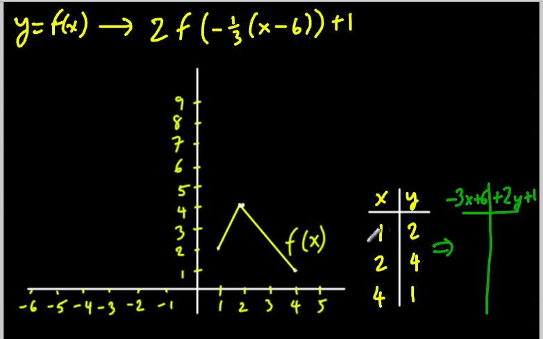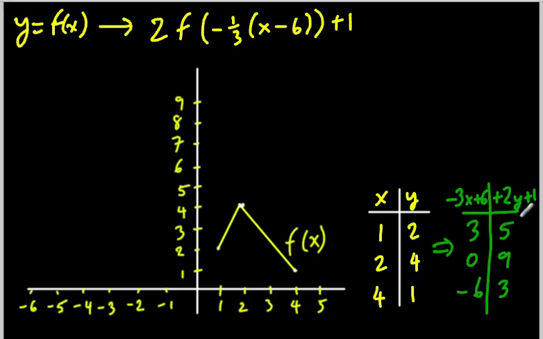Now we just have to write what the new coordinates will be. So this 1, negative 3 times 1 is negative 3, plus 6. So that's simply going to be 3. I've done this before, and you can do the calculations by yourself. So this is 3, 0, negative 6. Just to see how that 4 works: 4 times negative 3 is negative 12. Negative 12 plus 6 is negative 6. And then you can do the same things here. Let me just do the first one as an example. 2 times 2, that's 4. 4 plus 1, that's 5. And then this is going to be 9, and that's going to be 3.